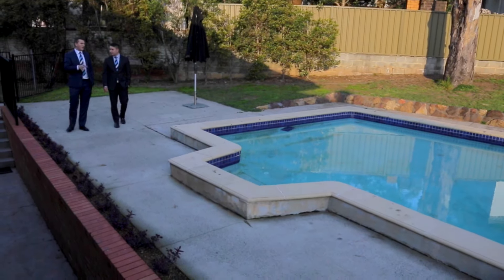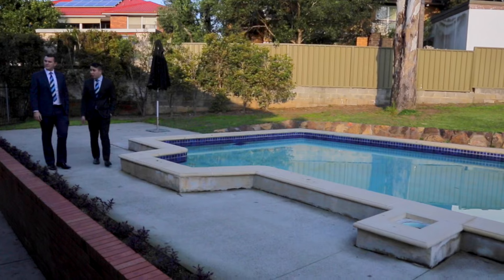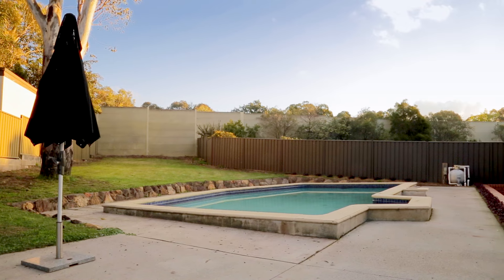One of the things I want to cover off before we do the outro is how great the backyard is. That side access is fantastic. I think the highlight for me is actually the back balcony overlooking the in-ground swimming pool. But the fact that it's a 765 square metre block, securely fenced and great for dogs or kids — that's going to be a real winner for a family.